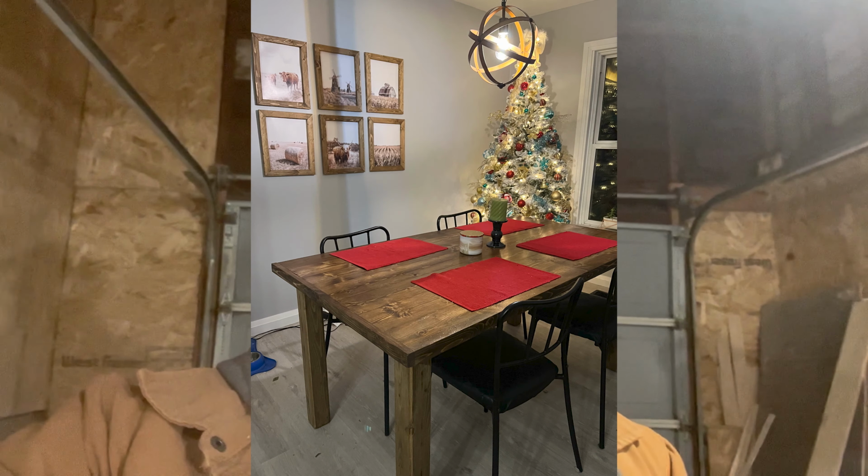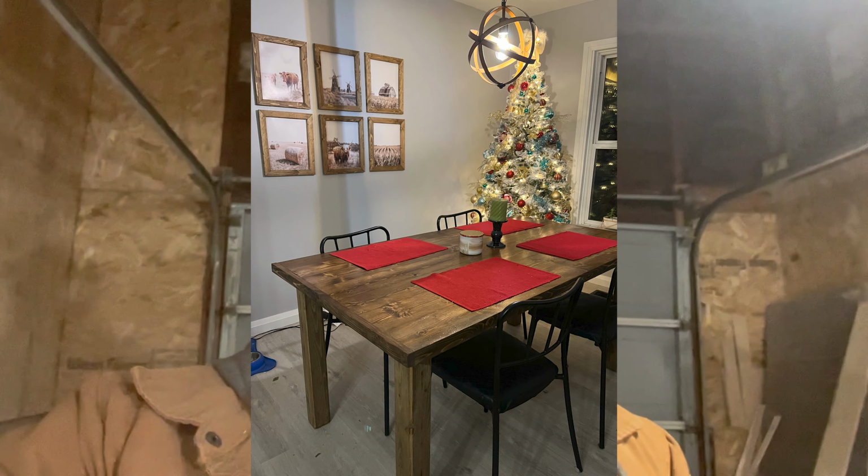And right here anyway, where I am in Canada, I can't find anything in a good 4x4. I'm going to switch directions here, I got a light glaring in the background. So I find these 2x4s, once you mill them up, work absolutely perfect. As a matter of fact, when I go in tonight, I'll give you a quick shot of my dining room table I made and the legs that are on those, and they look fantastic. I mean, it's farm work, it's farm tables, so it's going to look just fine.